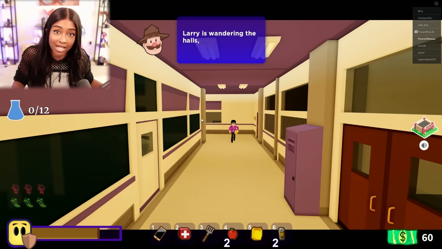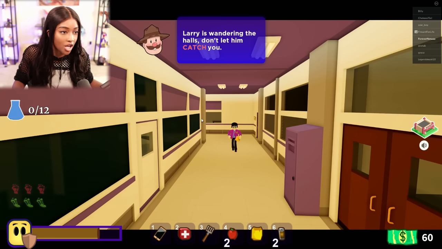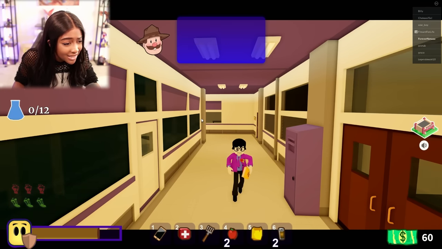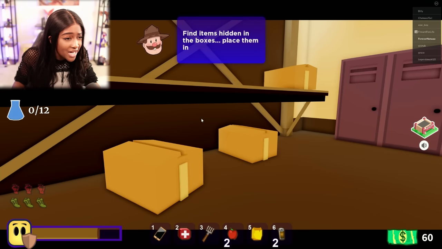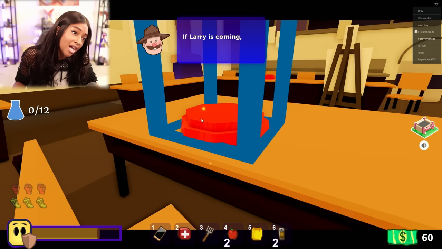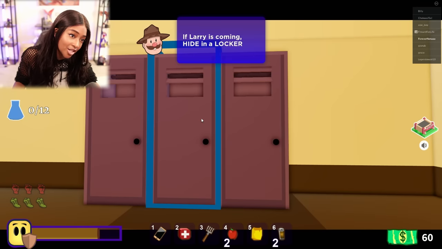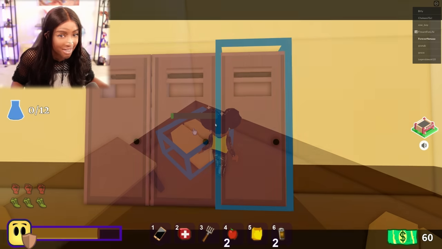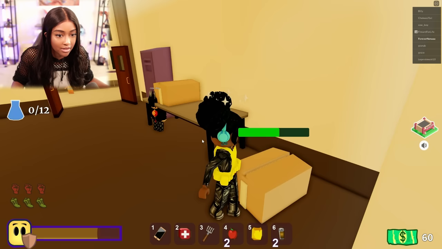Oh, so we did need detective. Larry is wandering the halls. Don't let him catch you. That's Larry? Find items hidden in the boxes. Place them in the correct room. If Larry is coming, hide in a locker. Oh my gosh, my anxiety is going up already. Okay, how do we know if Larry's coming?